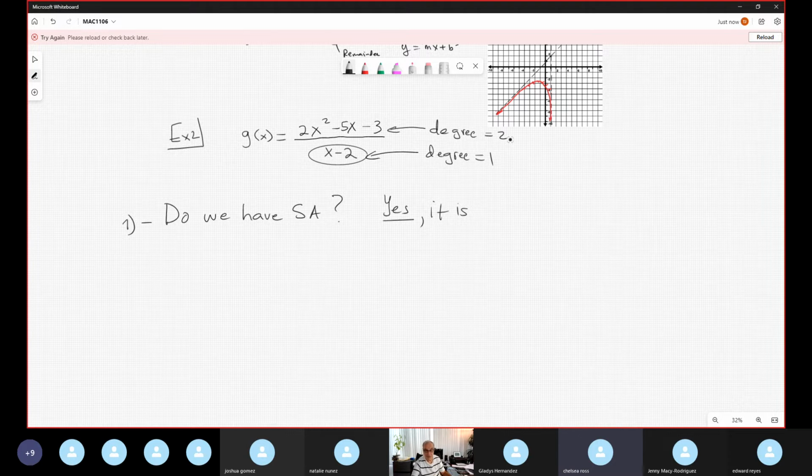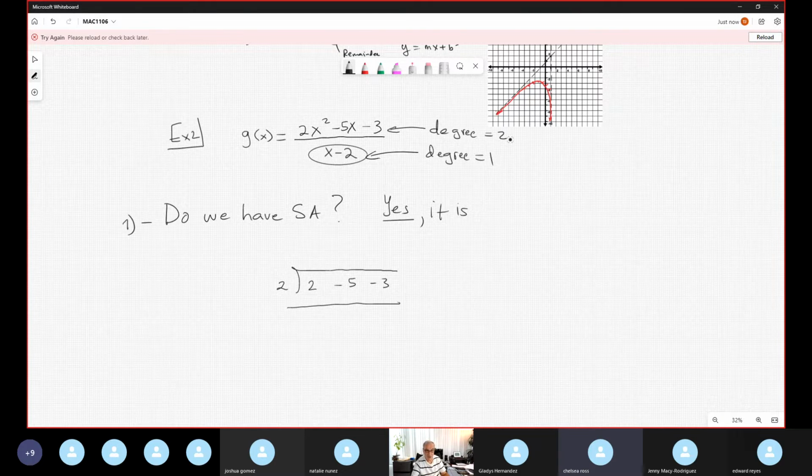So there is no reason to apply long division. For the synthetic format, I put 2, -5, and -3. Don't forget this one detail: you put 2 positive when the factor is negative, because in synthetic you change the sign one time. In long division, you're subtracting, change the sign, again and again. In synthetic, change the sign one time, and that's it.